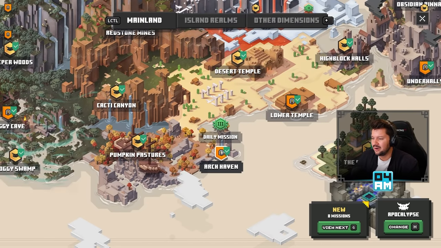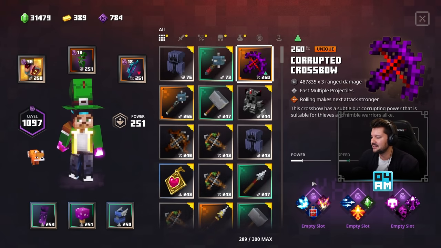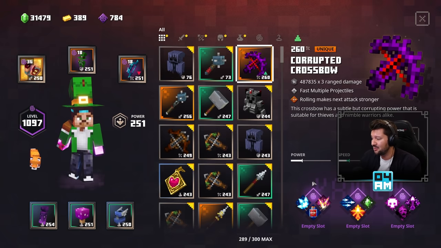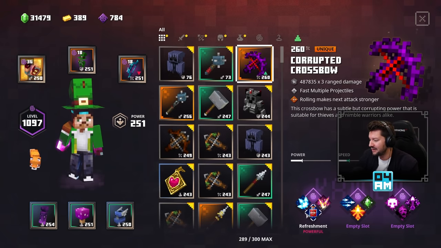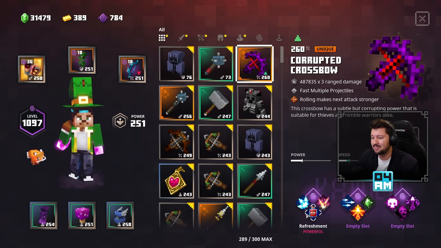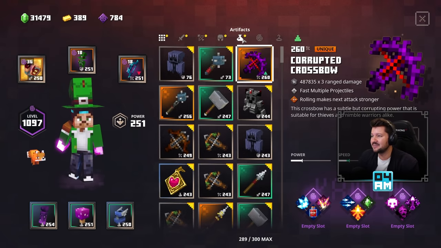I want to start with the Ark Haven on the highest tier, but first I'm gonna equip my gear. And guys, last time we also found a corrupted crossbow with built-in Dynamo, built-in Void Strike, Prospector, Radius Shot, Rapid Fire, and also Refreshment, which is pretty insane. So if you're doing daily trials, you will be able to find these precious items all the time.